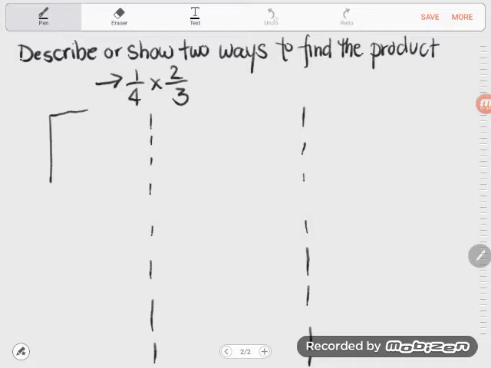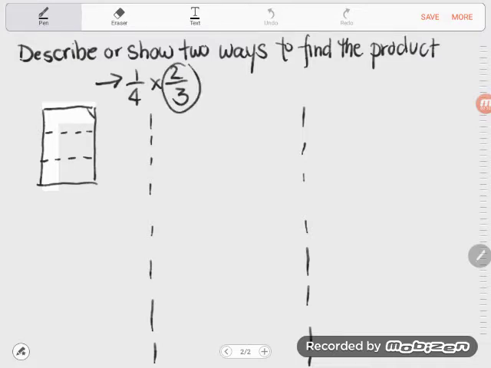I just know which one is easier for me to look at. So I'm going to draw a box so that I can picture 2/3. I'm going to break it into 3 equal pieces. I totally have the printer in my office, so anytime one of my coworkers prints something, it sounds in the background. So that's that noise. I'm sorry, guys. But here's my box. I broke it into 3 equal pieces. And if I have 2/3, that means I have 2 of those 3 pieces.